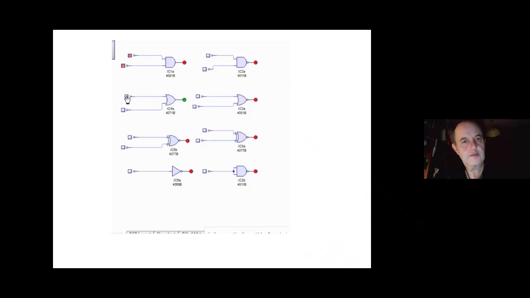You've got the OR gate. If there's a one on either input, then you will get a one. If you've got the NOR gate, two zeros will give you a one. That's the way to remember it. Coming down to the XNOR, that's where you get two ones or two zeros giving you the one. Going down to the bottom functions, the NOT gate: a one gives you a zero, opposites. That's a handy little gate to remember.